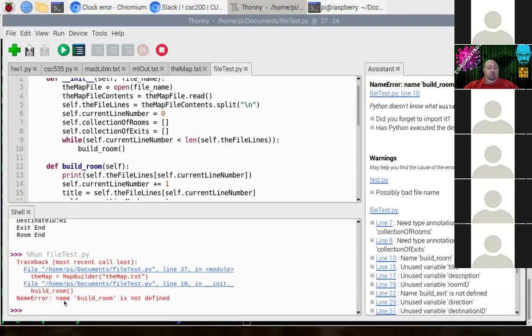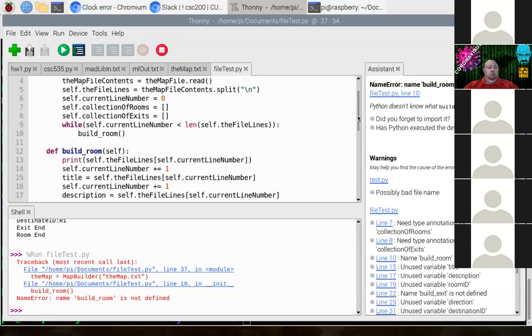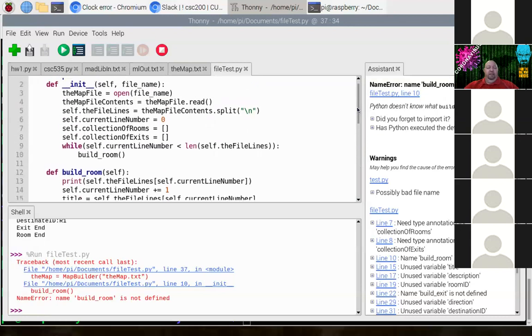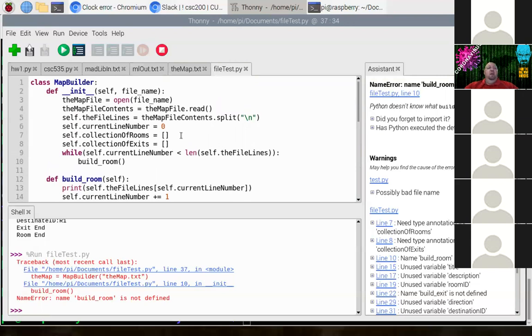Build room not defined. Oh, I'll look at it here in a second. I probably just have a stupid bug in there because we're out of time.